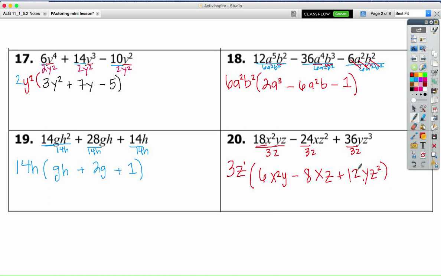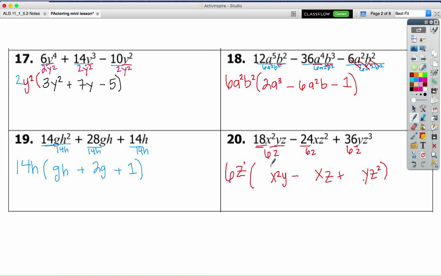If you do this and you notice that I did pull a GCF out, but the numbers still have a common factor, it just means you didn't pull out the greatest common factor. So technically, I can still pull out a 2 from all of these. So it means my original GCF should have really been a 6. So I'm going to make the adjustment. If I can pull out a 6Z, that's really the GCF, and I just was moving too fast and didn't notice it.